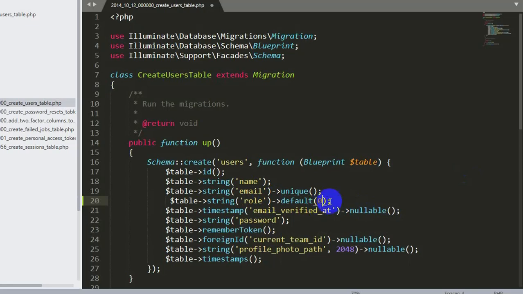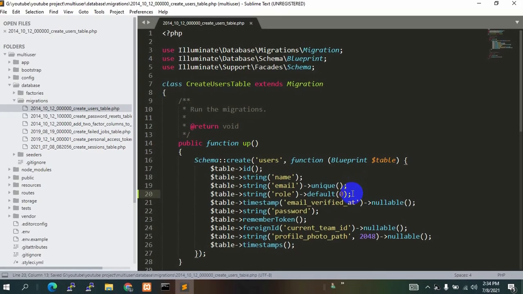So if the value is 0, it means it's a user, if the value is 1, it means it will be admin, and if the value is 2, then it will be seller. Okay, so let's save it, Control S.